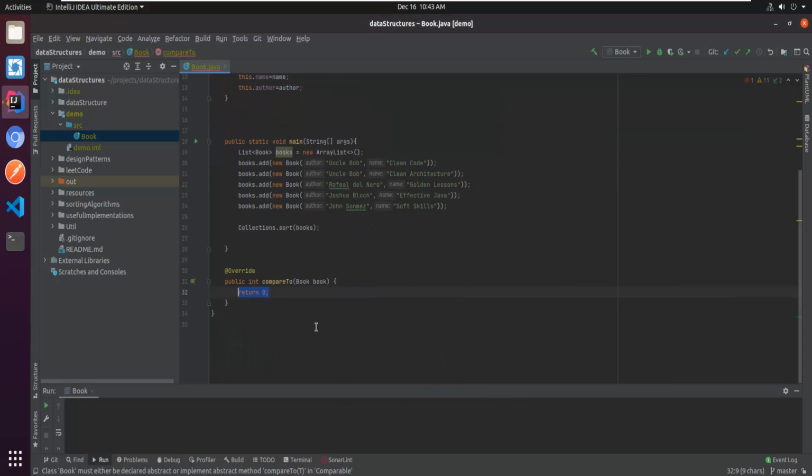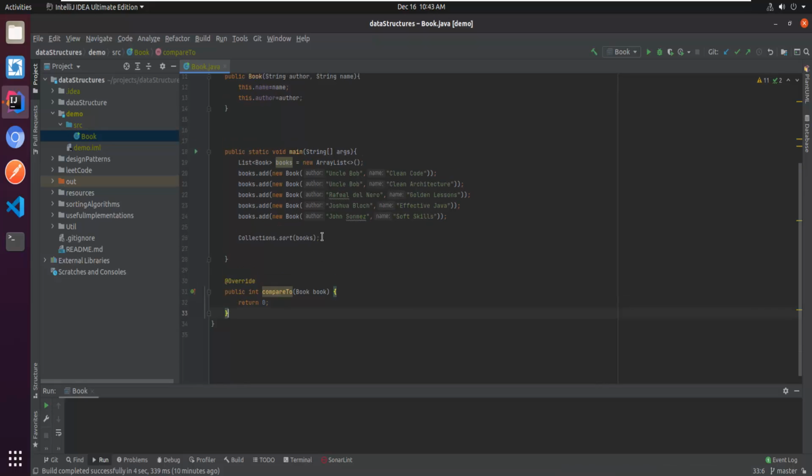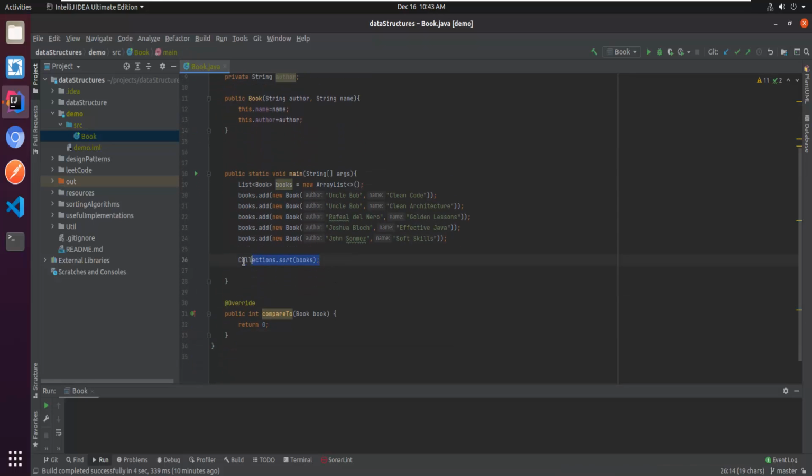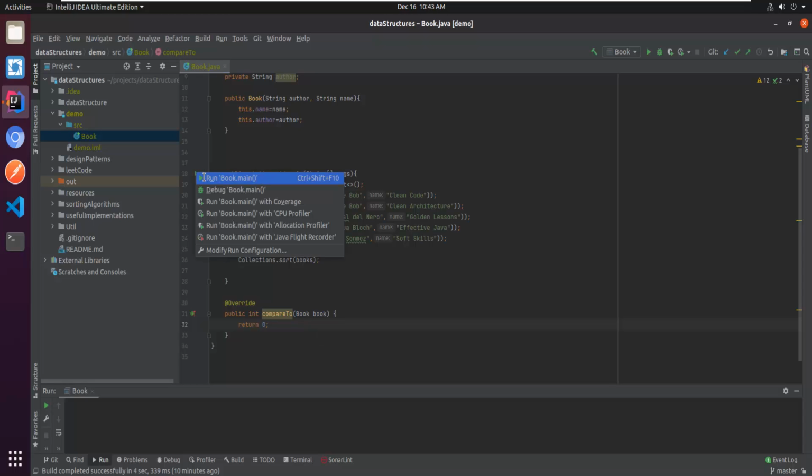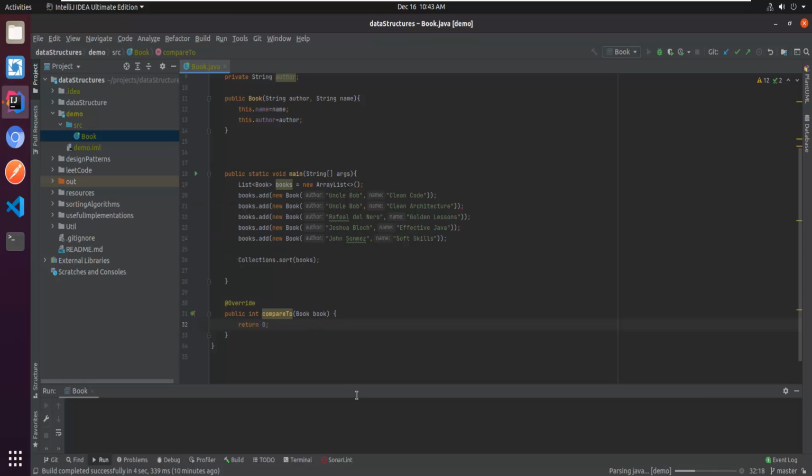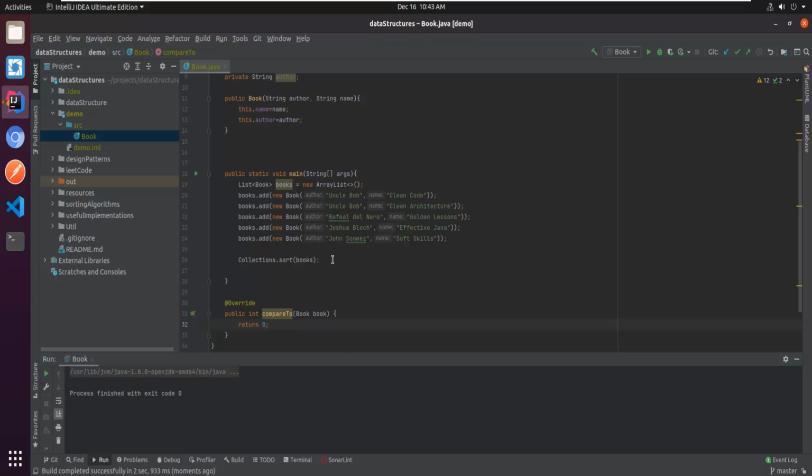So there is only one method that we have to implement. Here you can see there is already no error, because it knows that we are implementing this function. It's not going to do anything, but let's see if we can run it now, even when we didn't implement the function. It will compile, right?